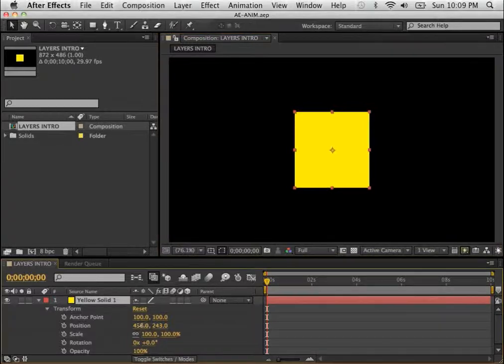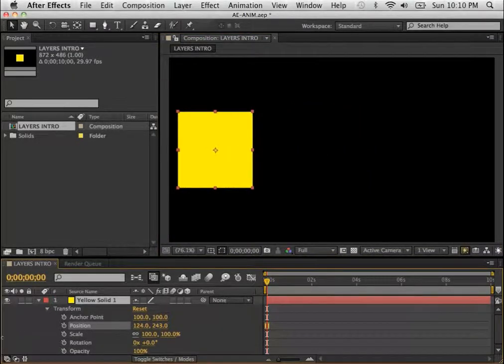What I'm going to do is grab my X value and slide this over so that my square is on the left side of my composition canvas. And I need to consider not just the coordinate of position, but also the time in which I want to have this movement executed.